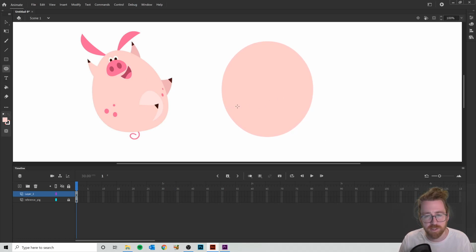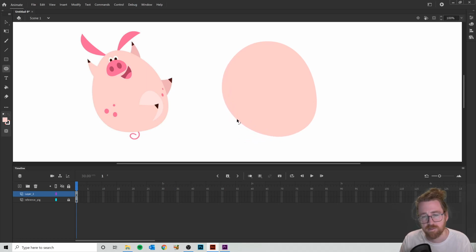And what you can do, the shortcut, if you've got your oval tool still selected, is hold Control and hover over the outside edge of your shape. When you hold Control, you'll see that little semicircle pop up under your arrow, and that means you can grab that edge.